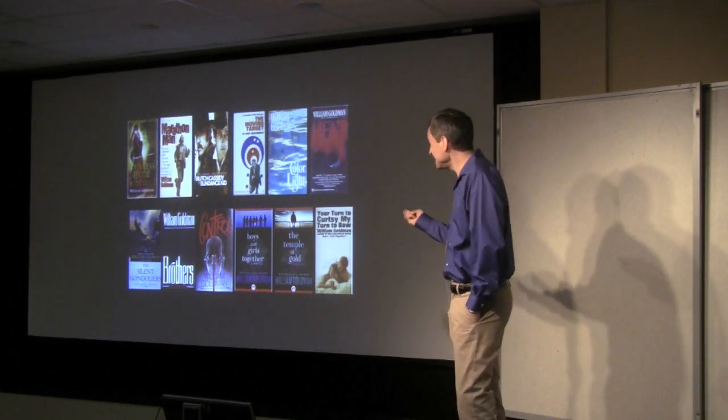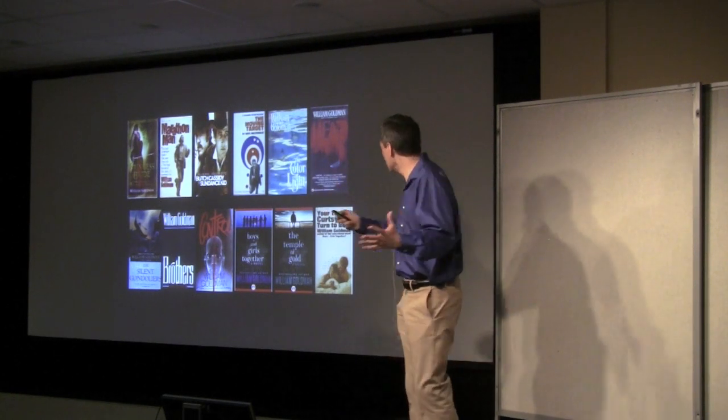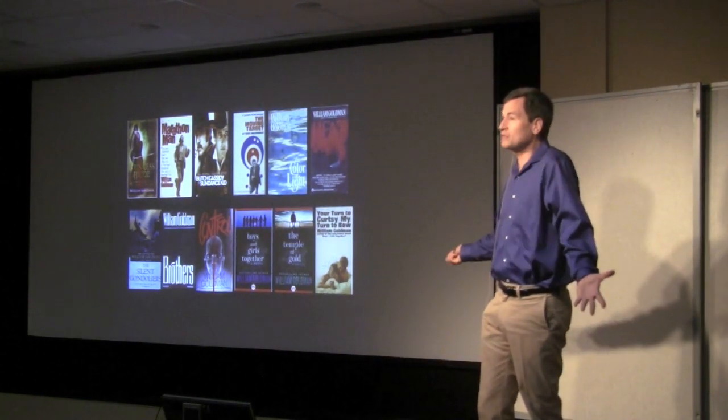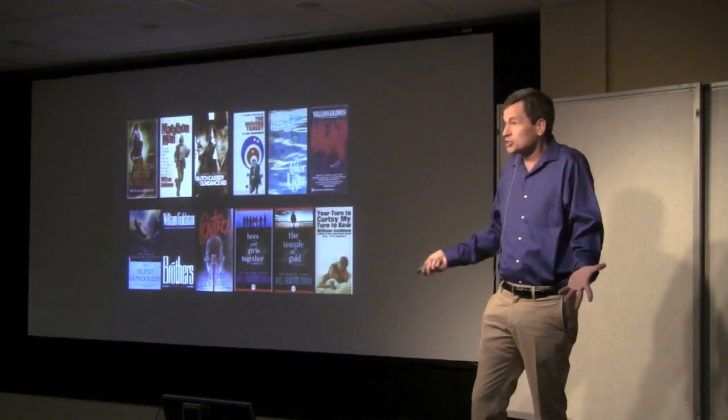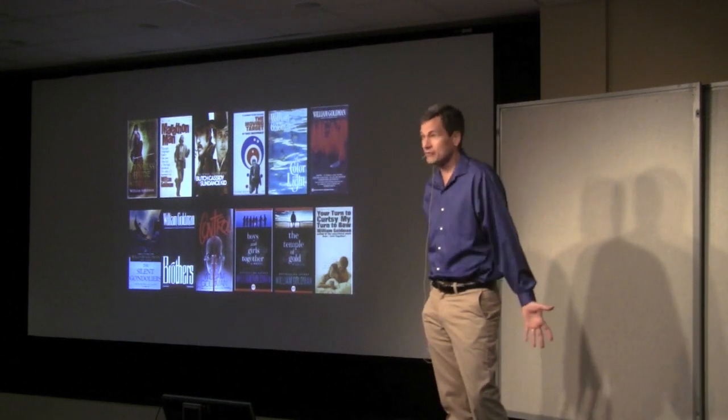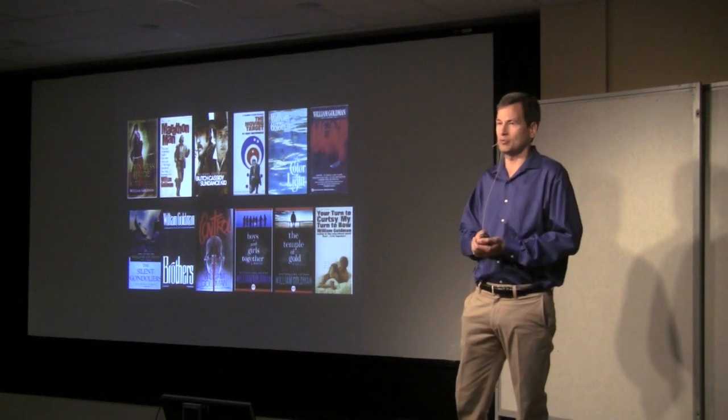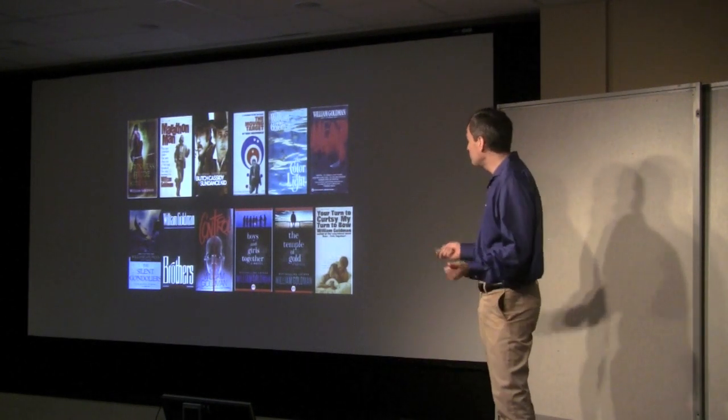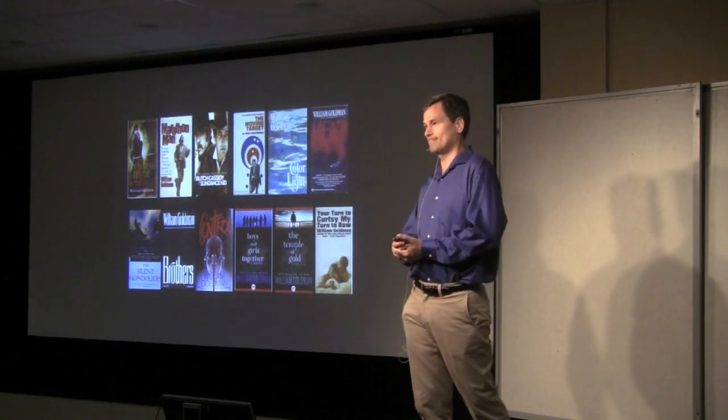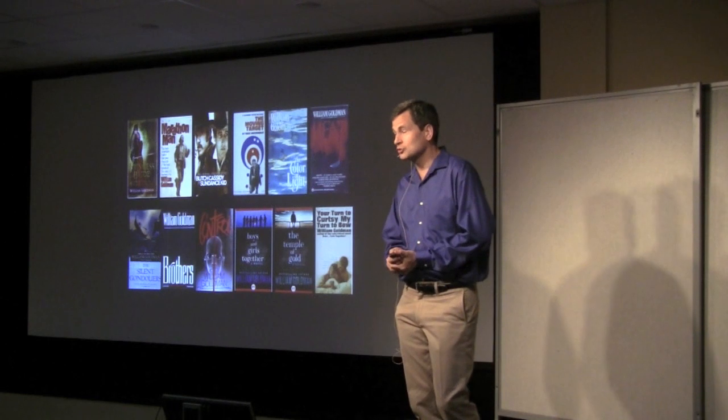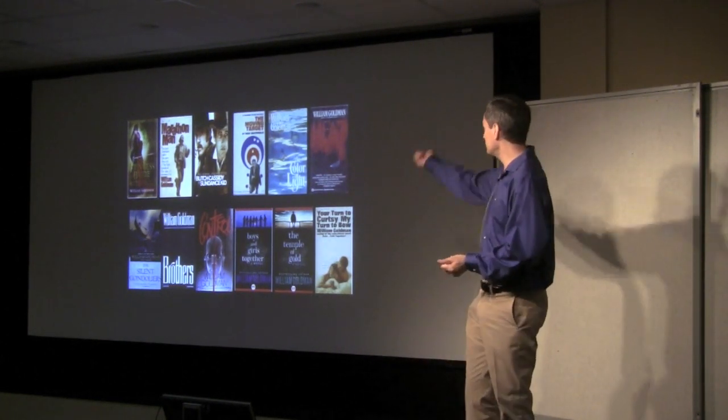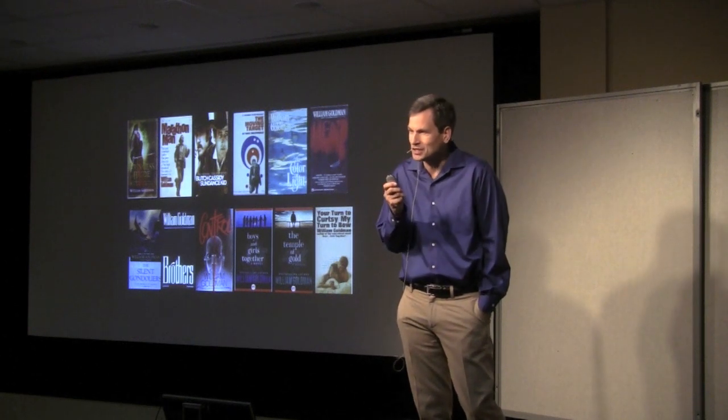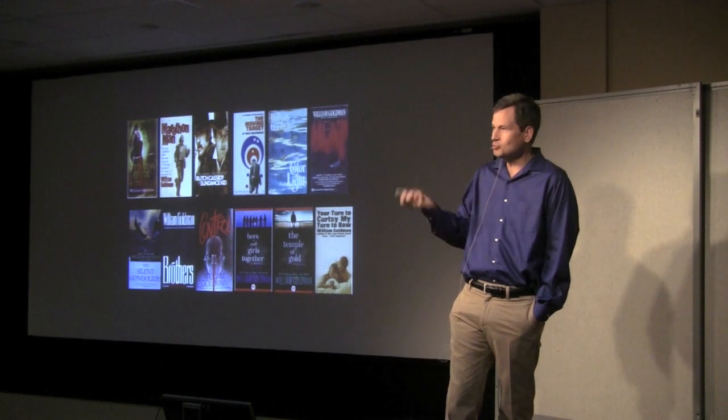When he's writing a book, he doesn't know if it's the next Princess Bride. For all he knew, his big hit was going to be, Your Turn to Curtsy! He doesn't know at the time he's writing them, any more than those Broadway writers who were employing me, knew whether their show was going to be a hit, any more than a movie company puts out a movie knowing if it will hit, any more than an electronics company knows if its thing will be a hit. The answer is the 80% rule. 80% of everything is crap! But you don't know it until it reaches the marketplace. That is why they keep putting on bad Broadway shows, that is why they keep putting out bad movies and bad books, that is why he keeps writing flops, because 20% of them, or less, will become hits. But you don't know which ones. So all you can do is keep cranking them out and see which ones finally hit.